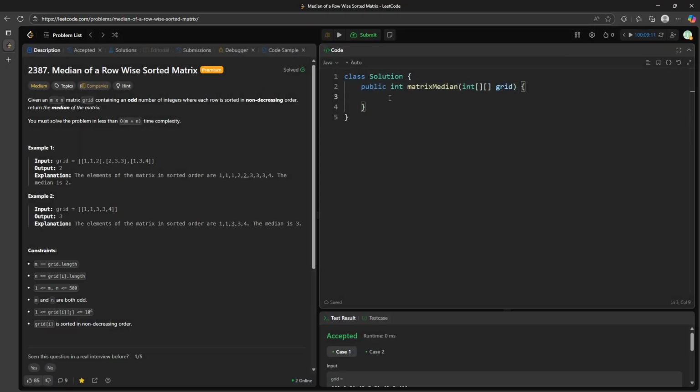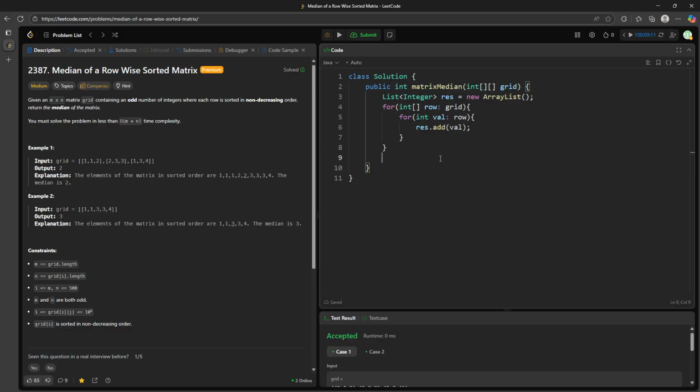So the easiest solution is this. You create a list of integers, and I'm going to traverse the whole entire grid and add the value into the list of integers. Now I can use the sorting method.